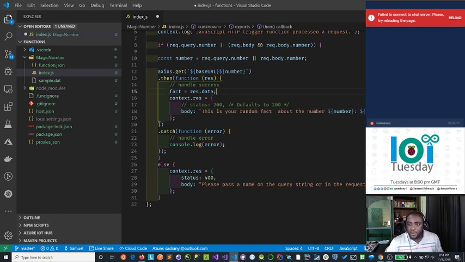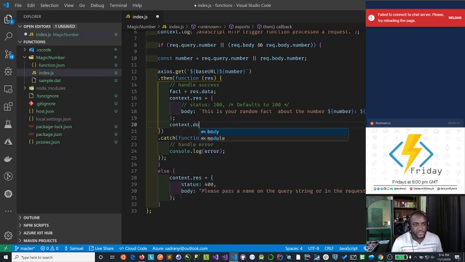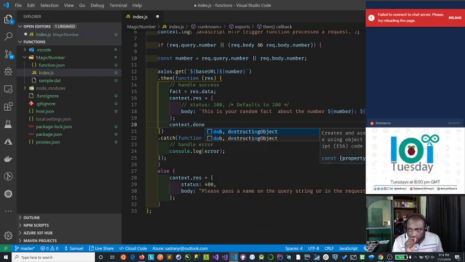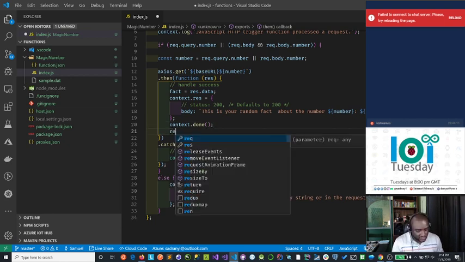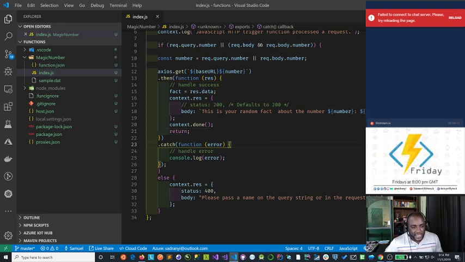Now, once I am done with setting the context, I need to explicitly call context dot done to tell it that hey, I am done, and once you are done, get out of there. So here I am instructing it that I am done. Set it, and then we're done.